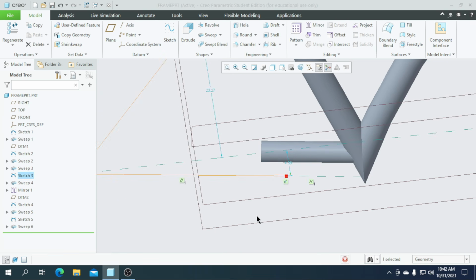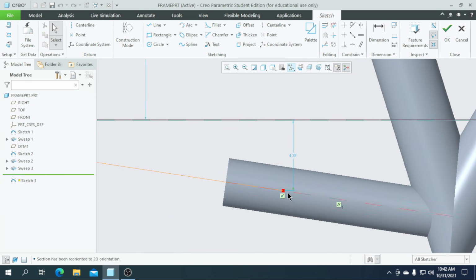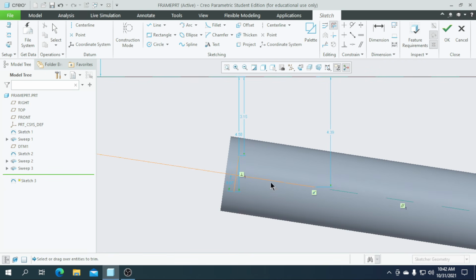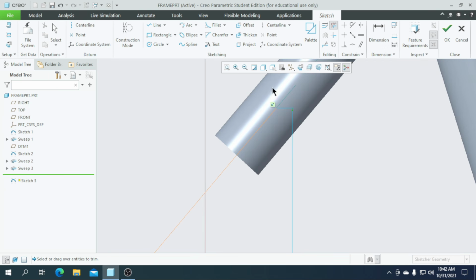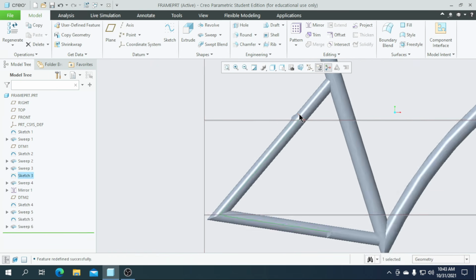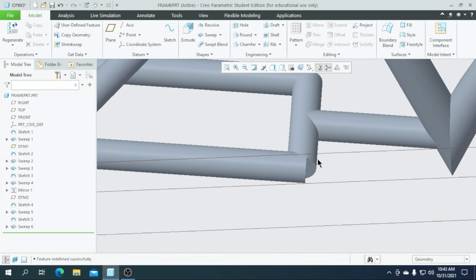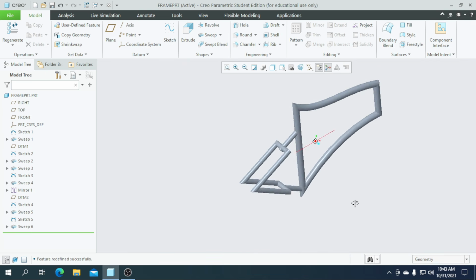So click on OK. As you can see, our part is extruded more than measured. So go for the sketch and reduce this value. So go for the sketch view again. As you can see, we need to delete these lines. So I'm going to make like this line, and I'm going to delete this line and this line and this line. And same, you can see here our part is now done successfully. After that, we can create here some round features to get these rounds. So our frame part is got successfully completed.